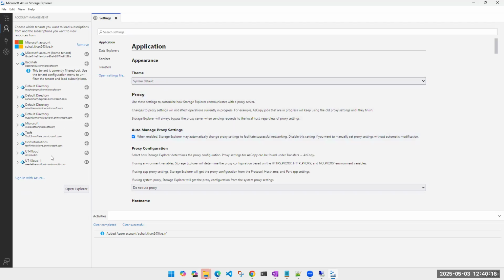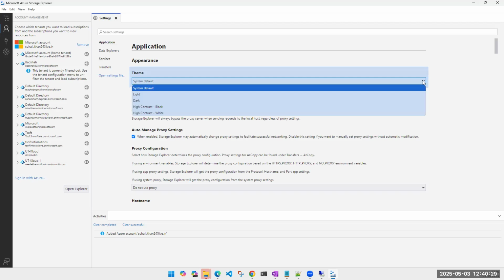Because I have so many, I'm looking at this. Otherwise, you'll see only one which is attached to this one. Now I'll have to filter this out to use this tenant. I'm checking where can I see that.